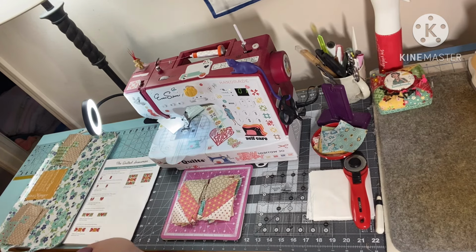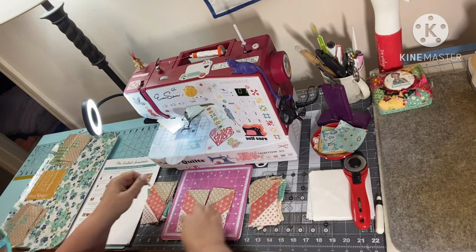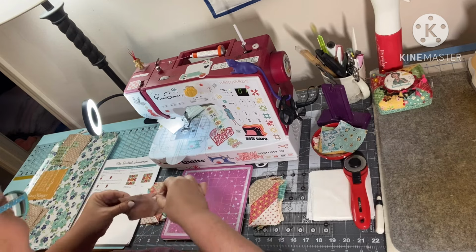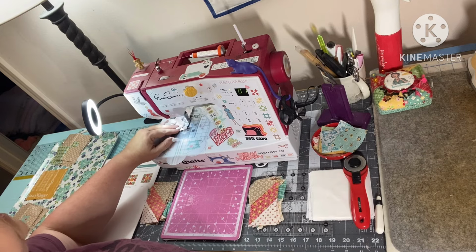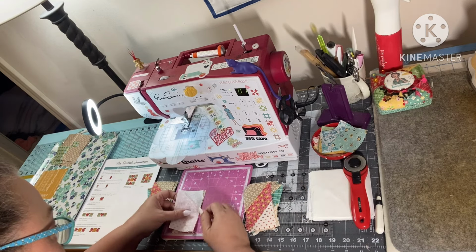Sorry for the profanity. Crisis averted. Y'all, I was gonna have a meltdown. Okay, put these together. Oh, that scared me. Into each knot, a little profanity must fall. Into each quilt, a little profanity must fall.